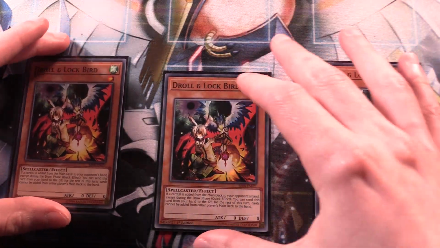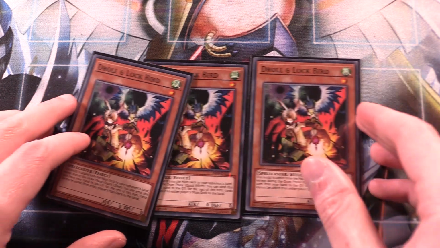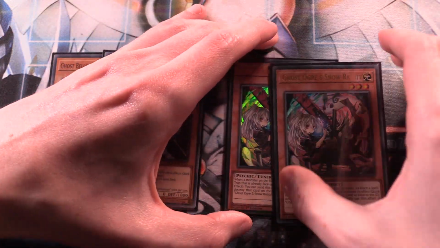3 copies of Droll. Droll, of course, is very good. Fantastic lingering effect to stop your opponent from really popping off, I definitely recommend running Droll at 3 copies in this build. I like to run 2 copies of Ghost Belle and 2 copies of Ghost Ogre.